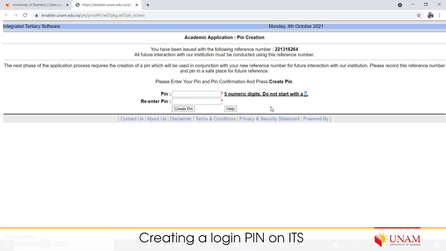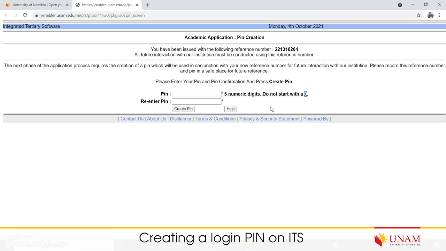Another rule is that the 5 digit numeric PIN that you choose, the numbers must not repeat themselves, like following one another. So no double ones, no double zeros, no double threes or 5 or 7. So the numbers must all be unique, all 5 digits. And the last rule is that these numbers should not be consecutive, meaning do not use 1, 2, 3, 4, 6, 7. The number should be 5 apart.